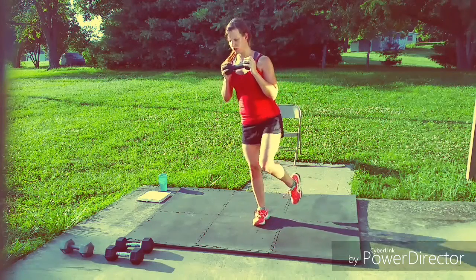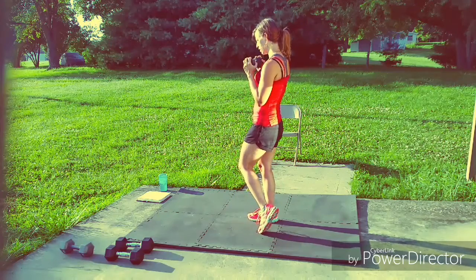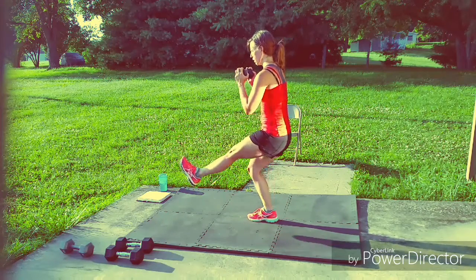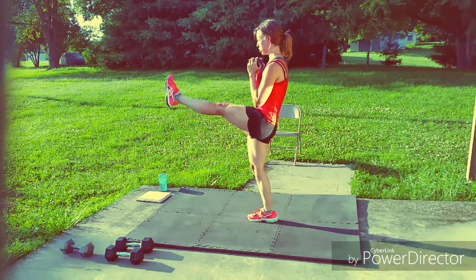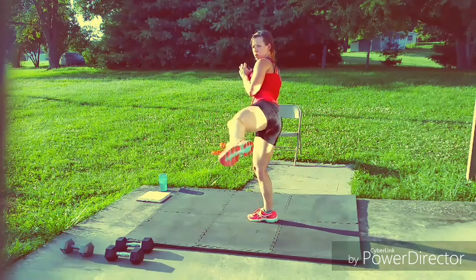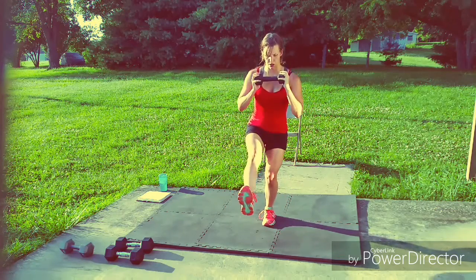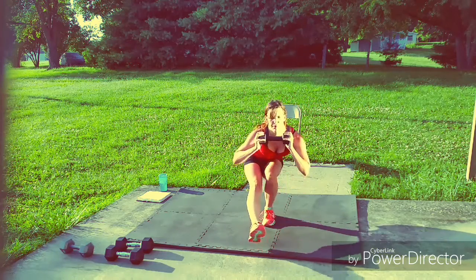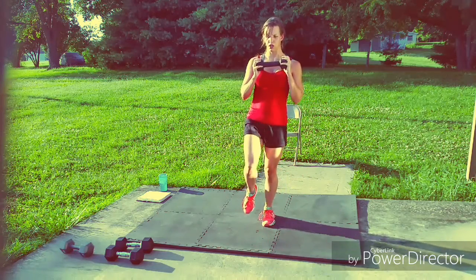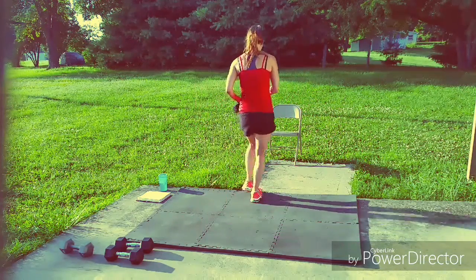As you go down, you're pushing your hips back. All your weight stays in the heel of that load-bearing leg. And you're going to be driving up through that heel. And once you reach the top, you're going to kick to the side. This takes a lot of strength, balance, coordination. And here I'll show you how to do it.